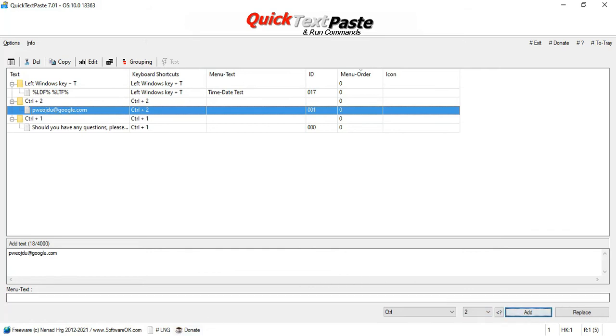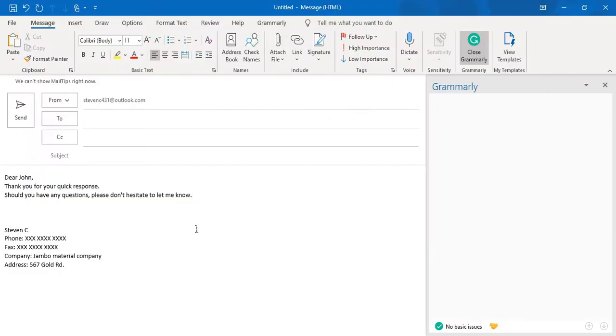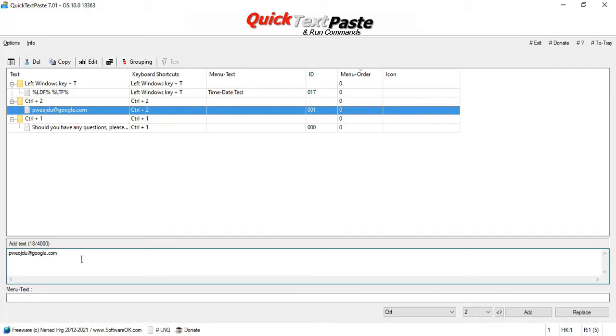Let's go back to the email. My email is control and 2. You see, your email address is here. It's quite convenient.